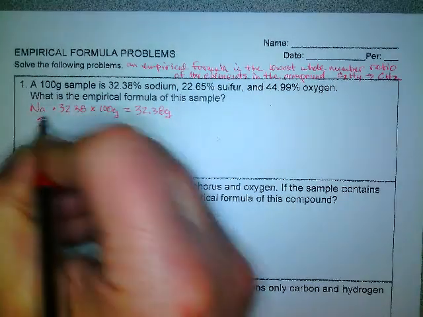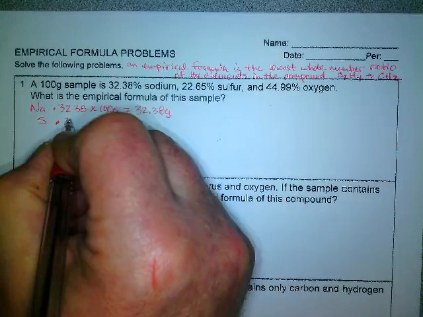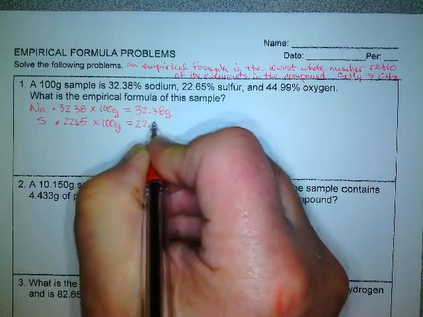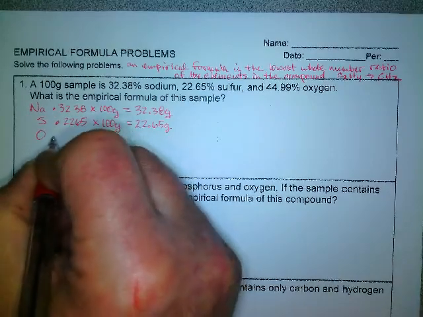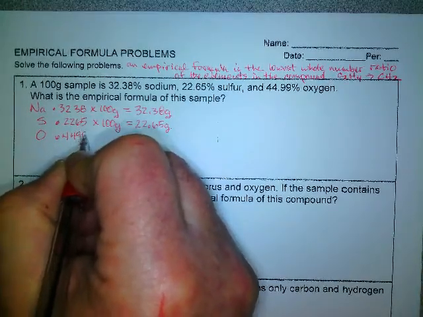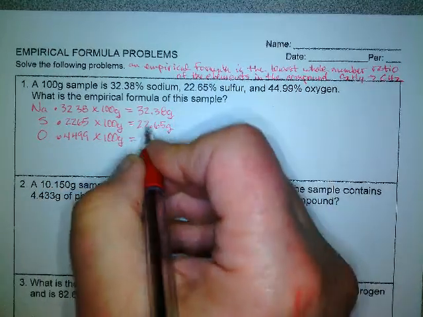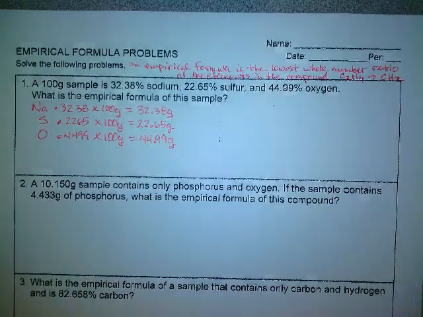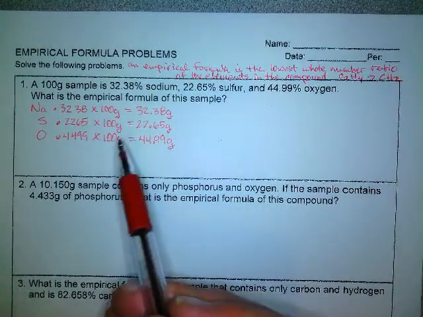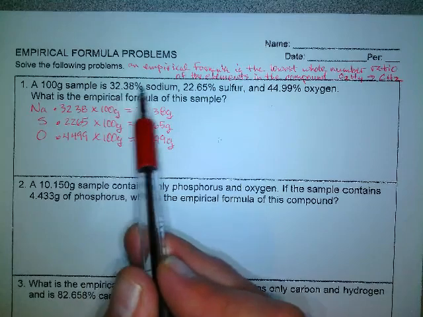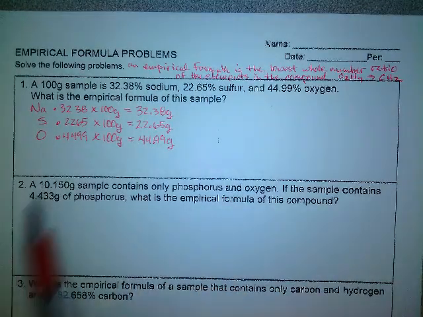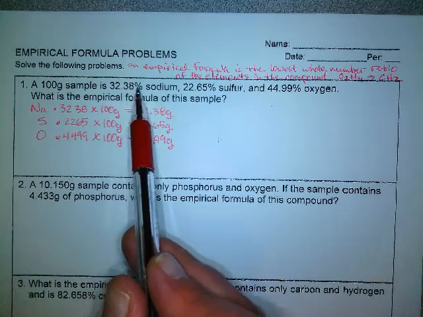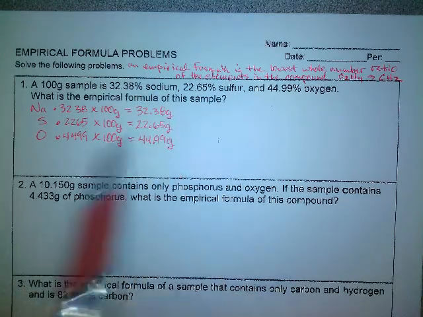Now, the sulfur, we have .2265 times the 100 grams, and of course that's just 22.65 grams. And then the oxygen, .4499 times the 100 grams, and now we have 44.99 grams. This will always be true. When I do it out of 100 grams, the percentages will match the gram amounts. And honestly I don't really need to do this part here. I can simply make that correspondence 32.38%, 32.38 grams, and so forth.